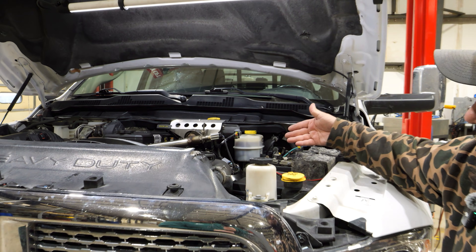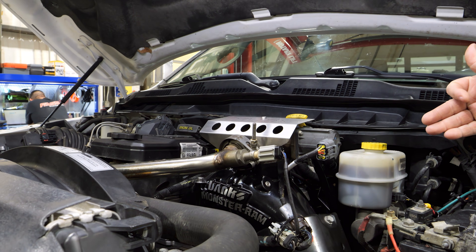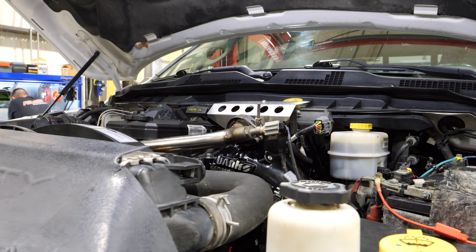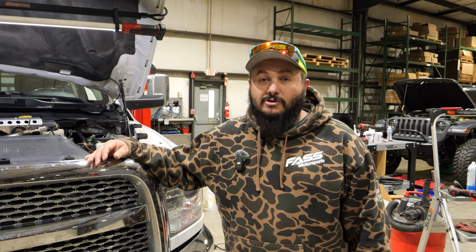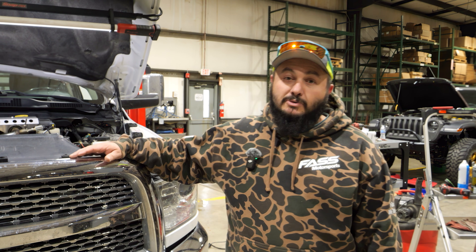So guys, we're just getting this 2018 Ram wrapped up — it had the grid heater delete. Look at this beautiful Banks Ram Air intake, getting rid of the grid heater. It's still got a heater in the back, so if you do live in a colder environment you're covered. It ended up looking great and working great, and it's still fully emissions compliant. If you're looking to have a grid heater delete done or just looking to purchase one, hit us up at FastMotorsports.com.